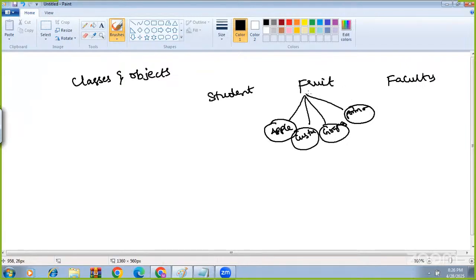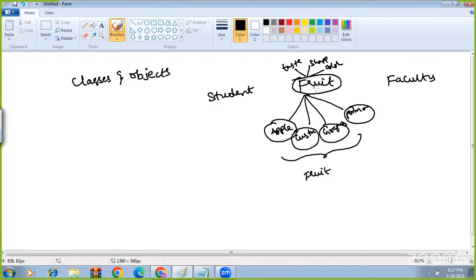That means I am calling all these fruits because all four have the properties of fruits. What does a fruit generally have? Taste, shape, and color. By seeing these things, we categorize the entities as fruits. So fruit is nothing but a class.